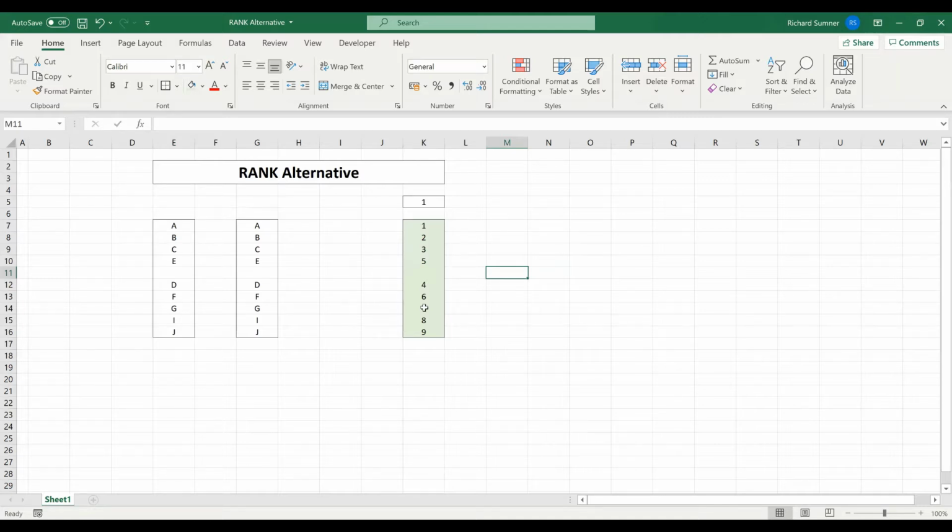Just keep in mind what you're doing. I would also suggest testing it out first and having a look to see what it's actually producing, and then make the necessary adjustments that I've shown you to compensate for whatever data you've got. Hopefully they'll come up with another rank function which will be easier to use. But if not, that's the best alternative I can find at the moment.